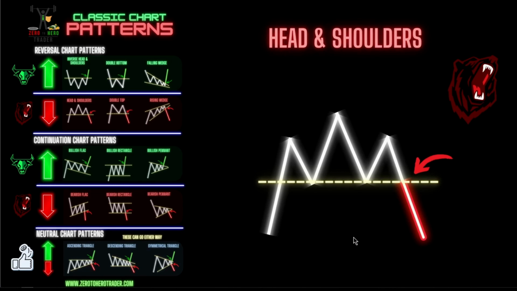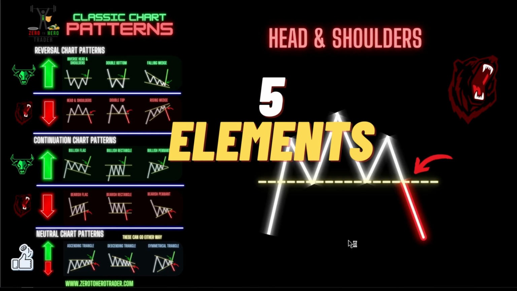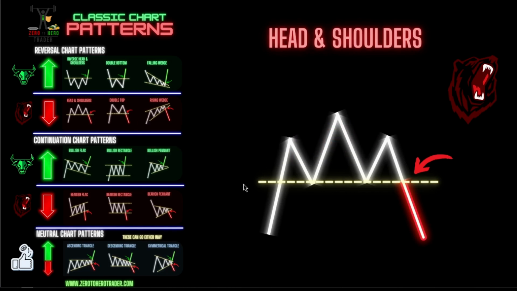And why do we call this a head and shoulders? Well, a head and shoulders pattern is going to have basically 5 different elements to it. Okay, so we're going to go through these. All right, so your first element is going to be right here, your left shoulder. So price is moving up, gets rejected, comes down, gets rejected again, and forms a little support there, and that creates your left shoulder here. Okay, so that's going to be component number 1.